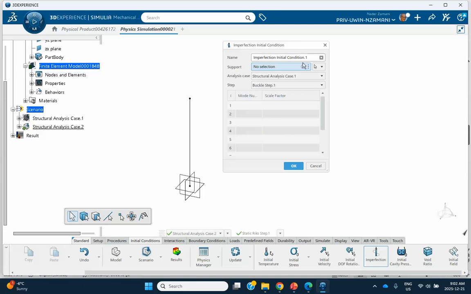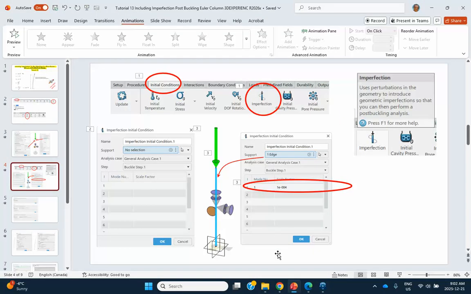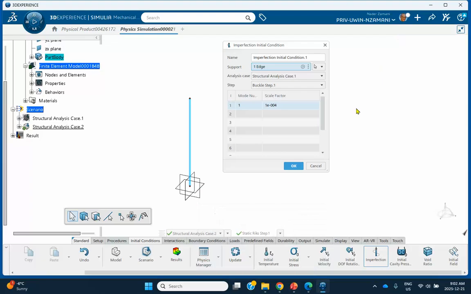It says that imperfection is coming from structural analysis case 1, which was linear buckling. The support is that line. Mode, I put in mode 1, and 0.0001. And what you see there is this. Okay, that's good. Say okay.